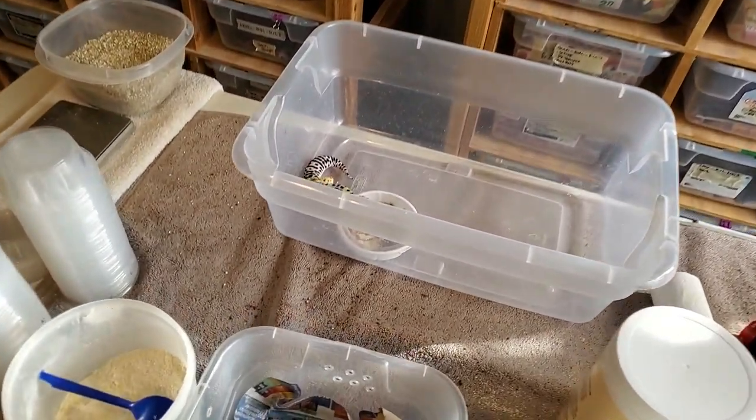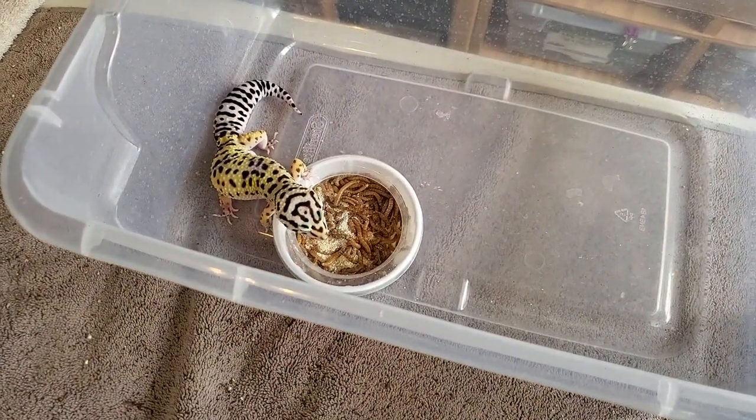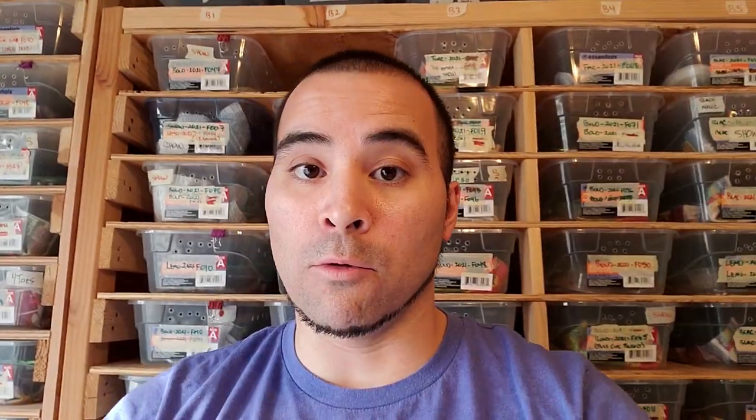I've seen good fertility rates — I haven't had an issue with health or growth. All of our geckos are on pace and grow the same as other people who do gut load. And here's why I believe that: all of those vitamins in the powder go into the guts of the mealworms. So the mealworms are essentially gut loading on that powder while they're sitting in that bowl for seven to ten days, and the leopard gecko will just eat those worms little by little.